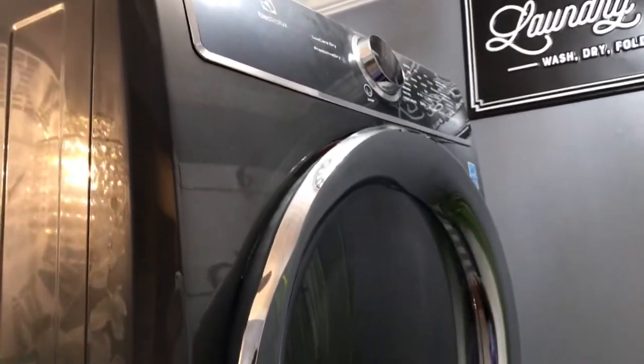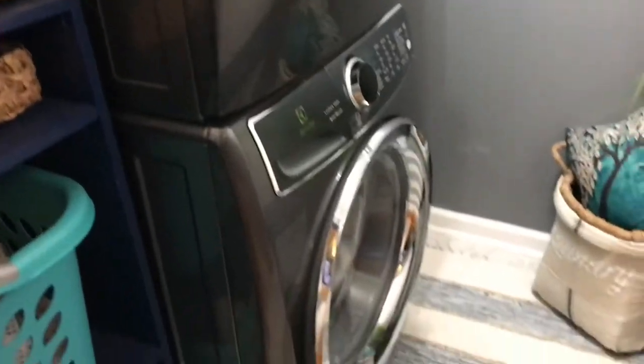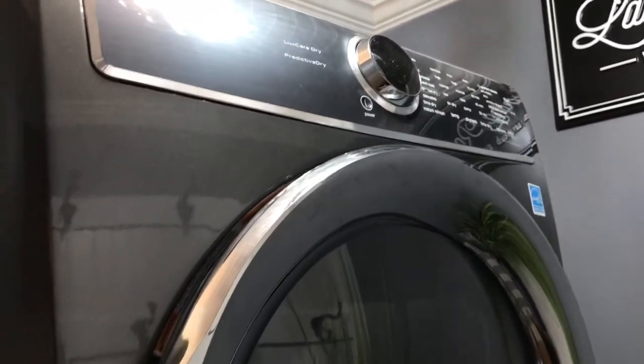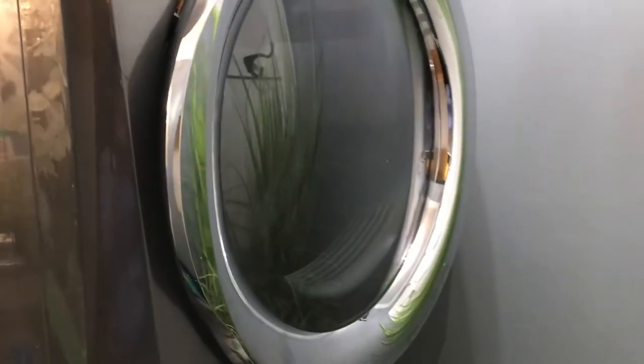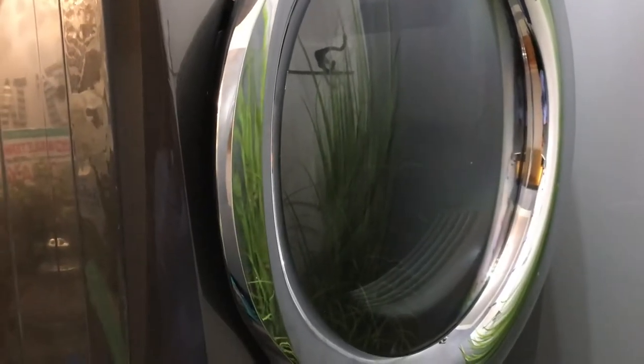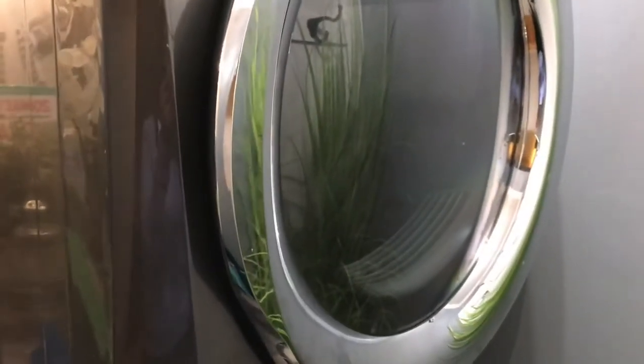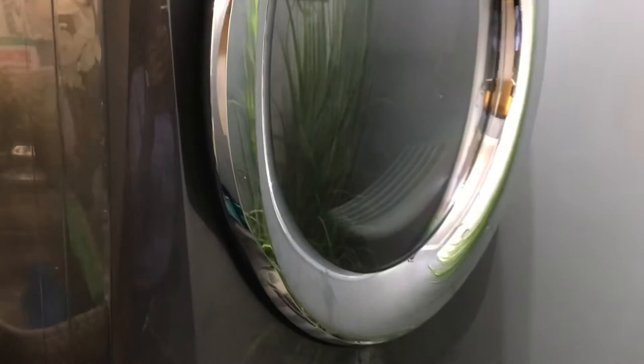Now let's talk about my dryer. I love this dryer, y'all — this is so cool. It's kind of like a fancy sports car, but really a washer and dryer. I like this because, as you can see, Lux Care Dry, Predictive Dry. It is Predictive Dry. If you have the dryer on for, let's say, 75 minutes and the dryer is predicting that the clothes are dry, it will literally cut down the time because it can sense that the clothes are dry. Of course, you don't want your dryer using electricity and still going if the clothes in there are dry.